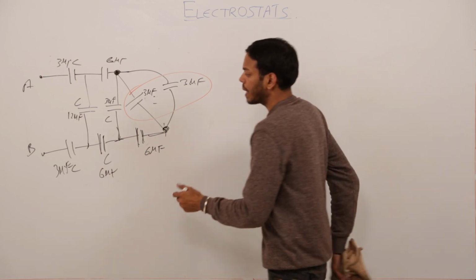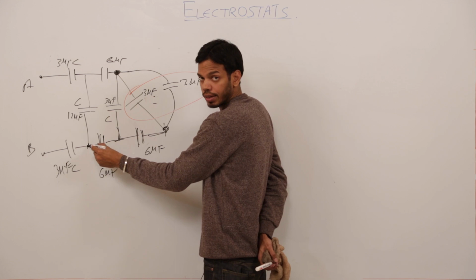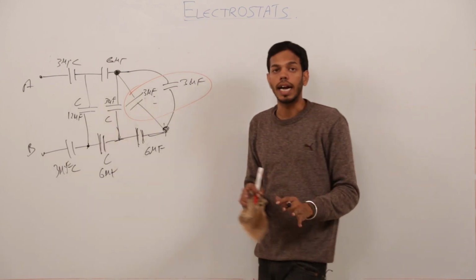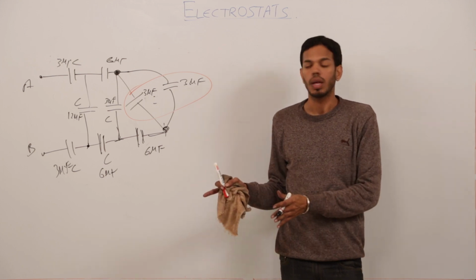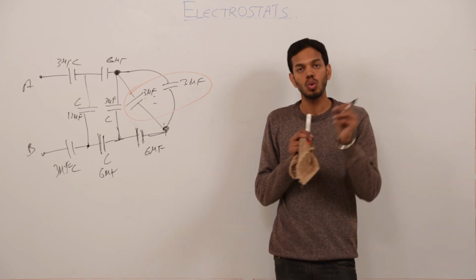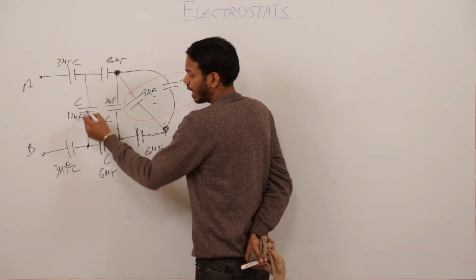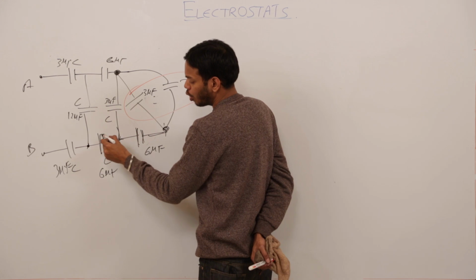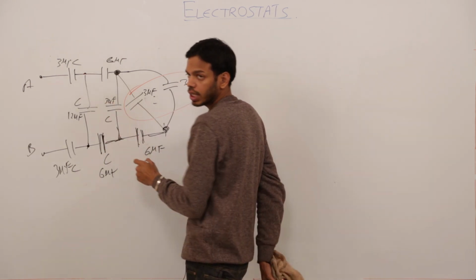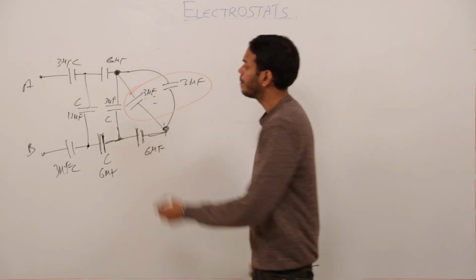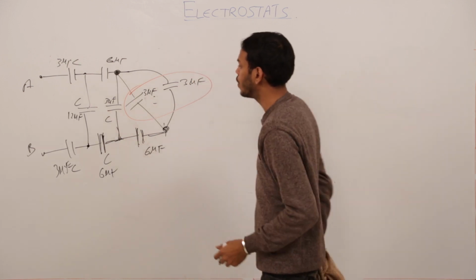Take any other 2 capacitors. Let us take this one and this one. These 2 have common starting point. Starting point doesn't mean that the capacitor should start from there. I am interested in taking those 2 wires. Take any of these wires. These 2 have one point common. What about the second point? This one is ending here, this one is ending here. So these 2 points are not common, so they are not in parallel. Take any 2, this and this, they are entirely different, so we cannot even talk about them.